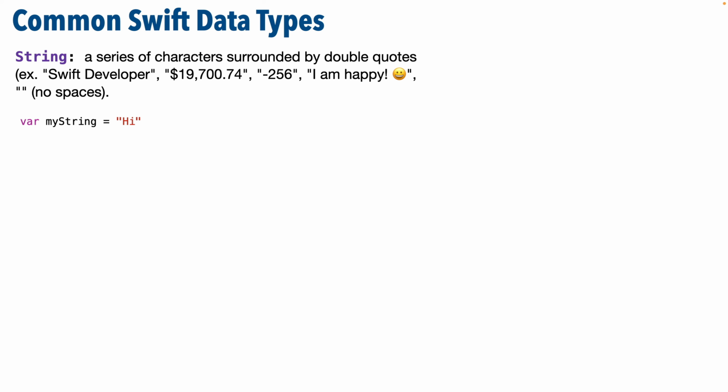Now let's take a look at the most common Swift data types. We've already been working with strings, and just about anything you can put between double quotes will be considered a string, including emojis. We've seen double quotes with nothing in the middle is also a string. That's called the empty string. That's a string with length 0. And a number between double quotes is also a string. But try to assign a number directly to a string without double quotes, and that's not allowed.